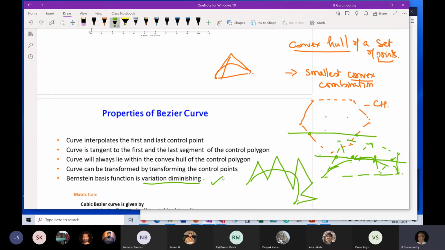Now, this is significant because at that time, remember I said that people were more used to defining curves by points that lie on the curve. And interpolation used to be the most useful technique, right? So the only way you can interpolate all these points is to have wriggles in my curve. This one does not interpolate the points. It gives us a shape that is defined by these points, in an indirect way, but it tends to give you a smooth curve as a result.